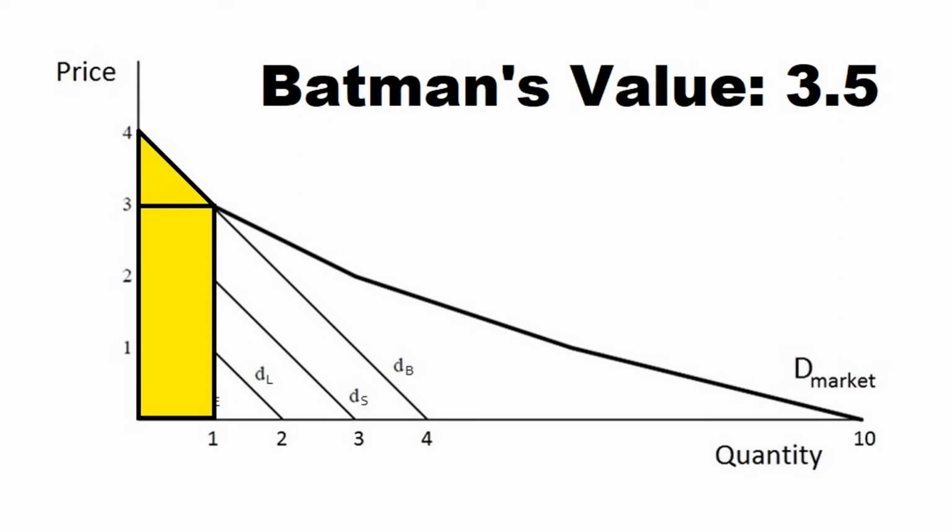So if we're standing there and we have these 6 beers and we're benevolent and we're going to allocate these beers out to society, and our goal is to have the highest total value once we hand out these 6 beers, the first one we should hand out should go to Batman. It should be $3.50 of value added to our kind of net here by giving 1 out to Batman.